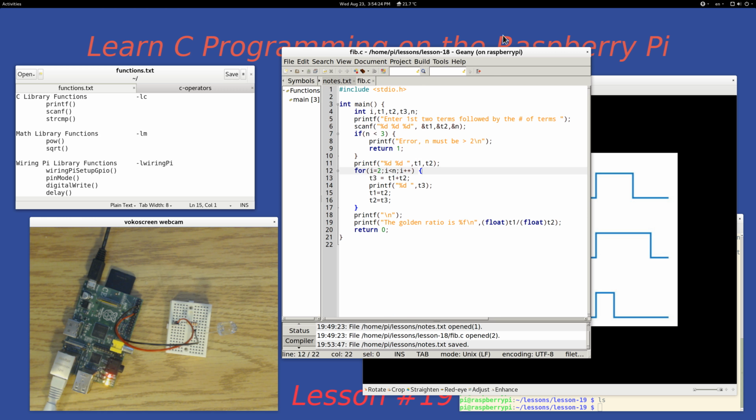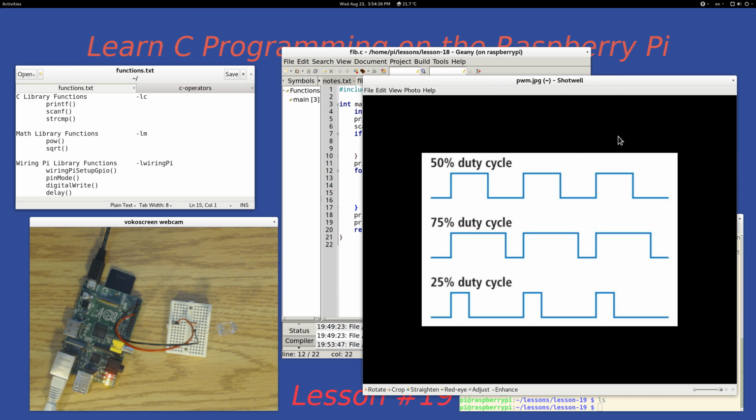Okay, so let's take a look at this diagram I have here. Pulse width modulation means that we are sending out a bunch of pulses, like square waves, I guess you could say, or close to square waves, and we can vary the duty cycle.